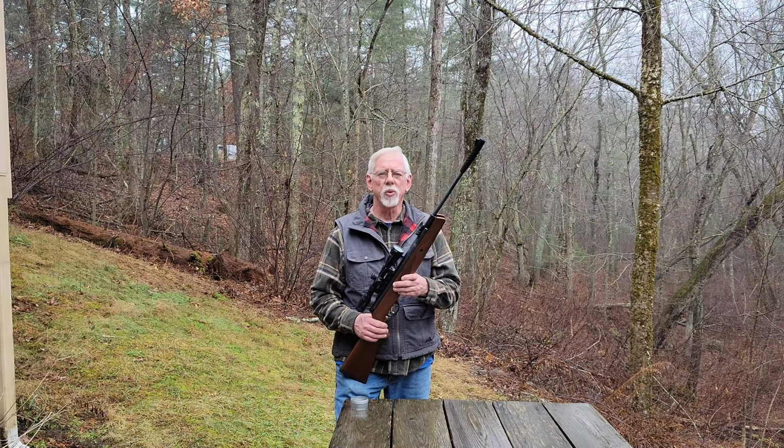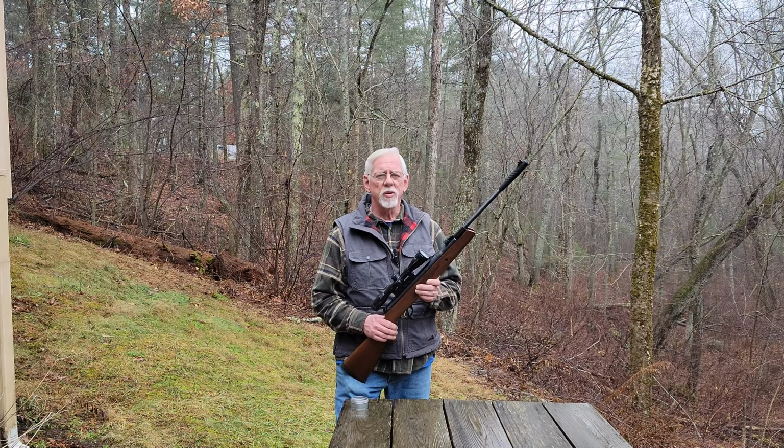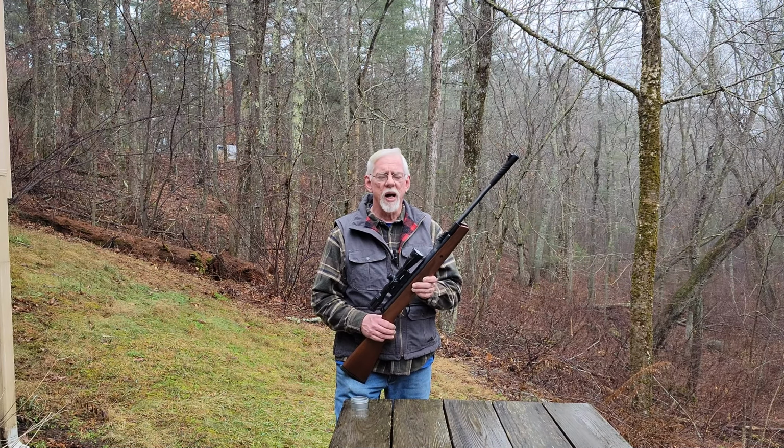The gun measures a little over 44 inches long with a 17.7 inch barrel. It weighs about 7.8 pounds, which is a nice weight for an air rifle of this size. This is a rather big air rifle. The trigger on it, kind of not impressed with it. They advertise it as a match trigger, and the best I can get out of it by maxing the adjustments down to as light as I can make it is about 6 to 7 pounds, which is certainly not a match trigger.